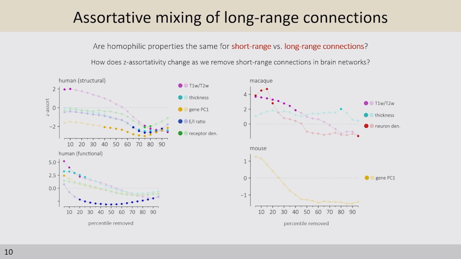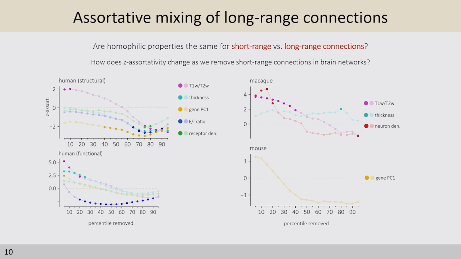So what we have here on the x-axis for each one of our 4 connectomes is the certain percentile of short-range connections that we have removed from our networks, leaving only the long-range connections. And on the y-axis, we have the standardized assortativity scores, again, standardized relative to the brain spatial embedding. And then what we can see is that as we remove more and more short-range connections, every single one of our brain annotations becomes less assortative with respect to spatial correlation.